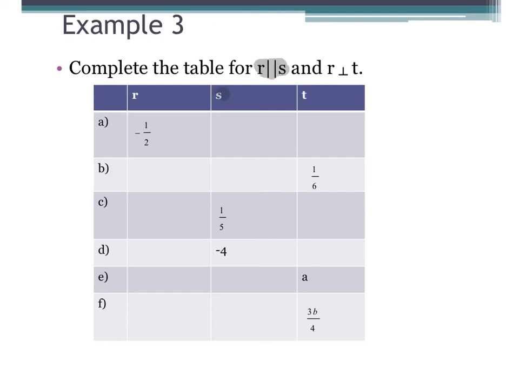So for S, when I plug in S, I want the one that is parallel. Here they gave me R. I need to know if R is parallel to S. If R is parallel to S, what is true about their slopes? They have the exact same slope. In every situation, since R and S are parallel, their slopes are the same. So look here, R and S right there are the same. Now the other ones, I don't have R and I don't have S, so I can't do that.